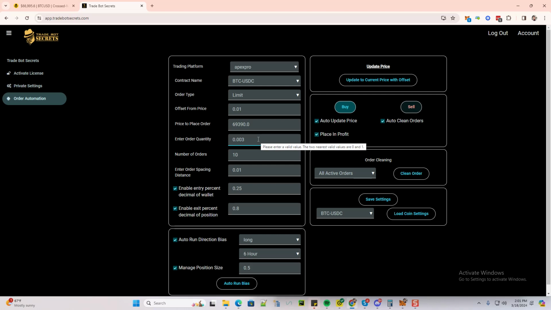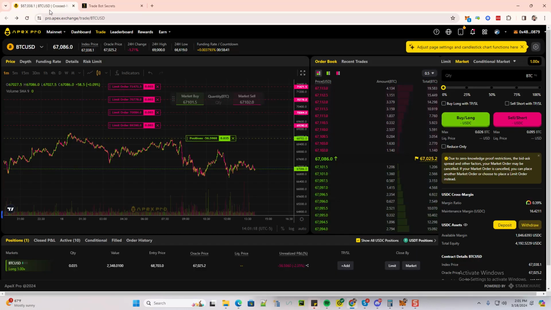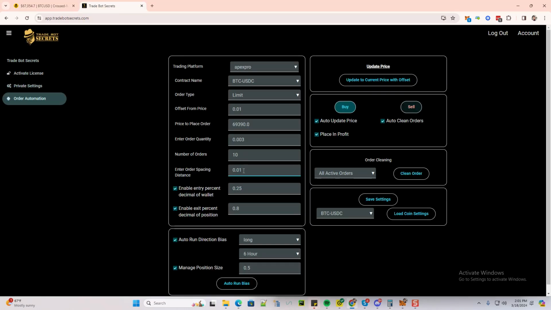And the quantity of orders you want to place, enter the size of the order. So for this one here, your minimum size is 0.001 BTC, and each 0.001 BTC is worth about $67 as of the current price. Based on that, you can put, you want three of those or four of those, so that'll be about $150, $180. But it's in terms of the coin quantity.